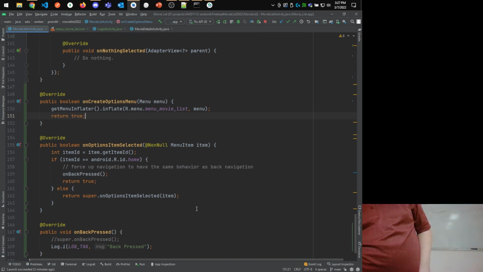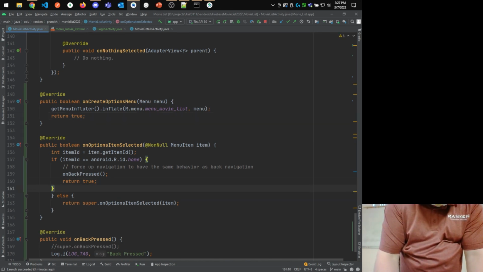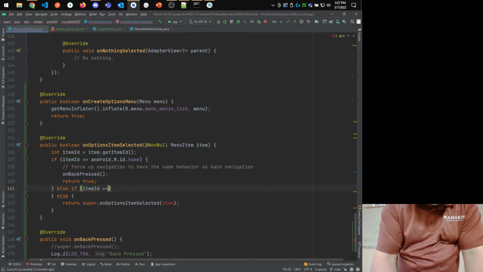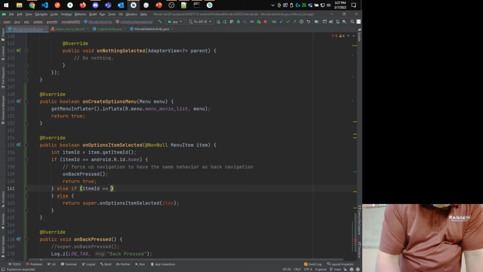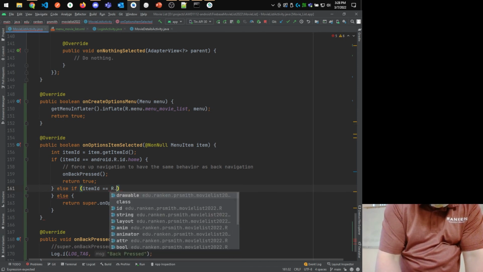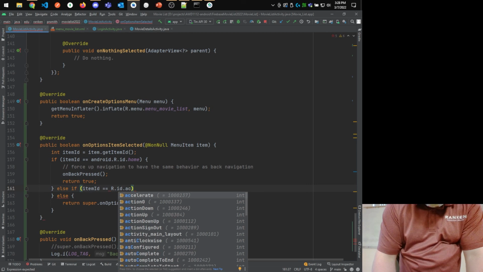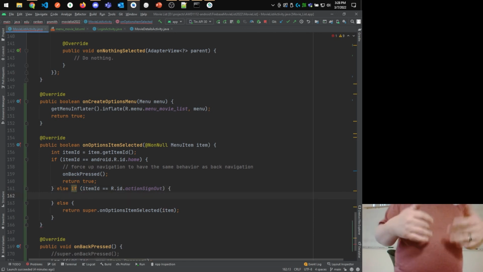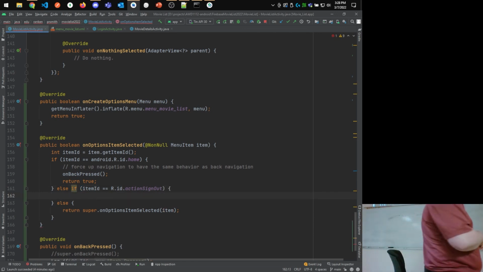So I'm going to add another else case in here: else if the item ID is R.id.action_sign_out, which is what I declared, that's where we're going to do our sign out.